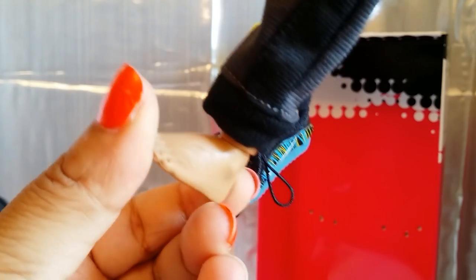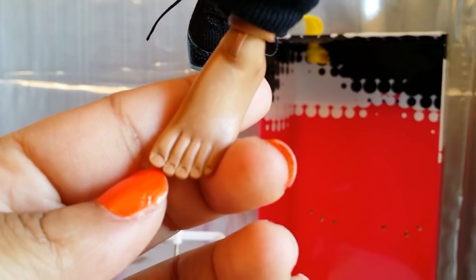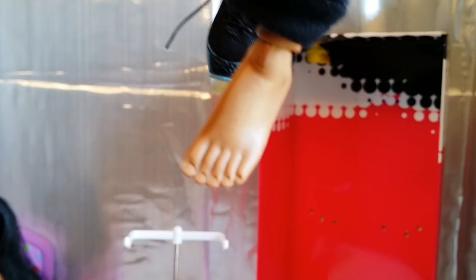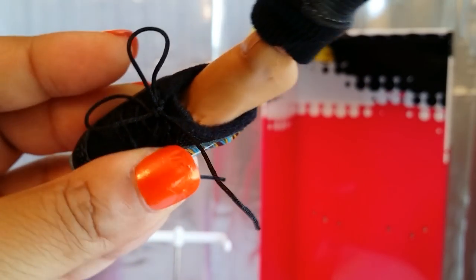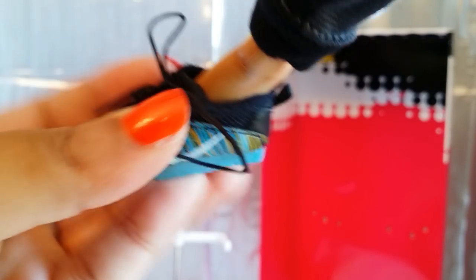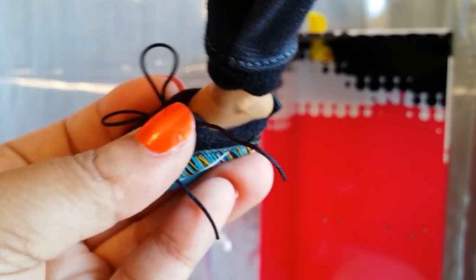And before I put the other shoe on, I just want to show you guys this. His feet are articulated and he's got actual nail beds. That's just freaking crazy. So I just slipped them on like that. I had to pull on the tongue to make sure it didn't get stuck in there. And then I just slip the back part over his foot.